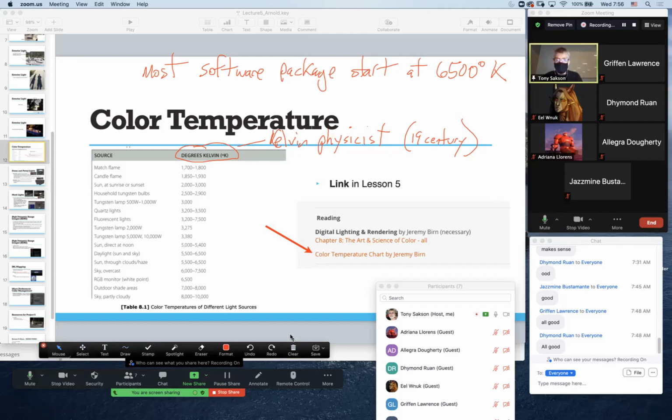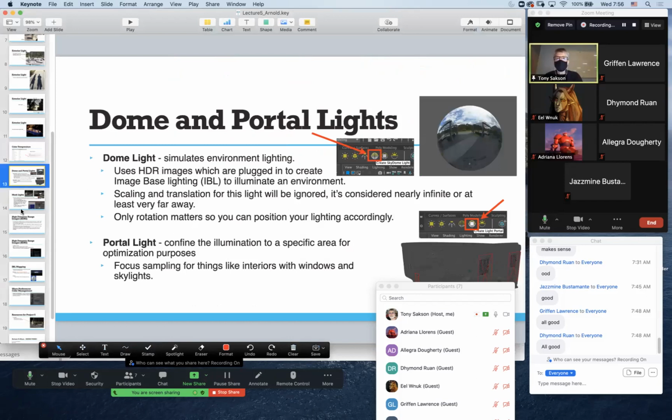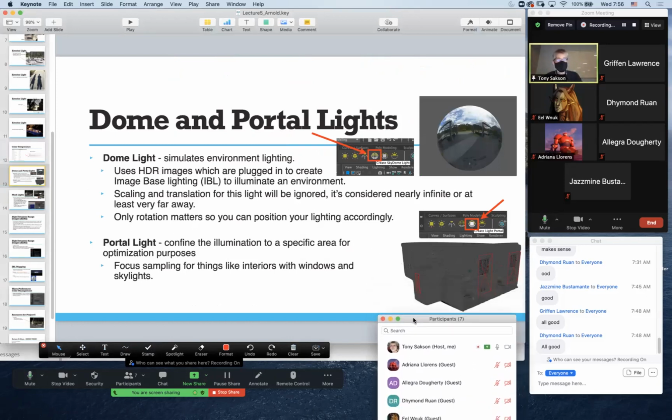All right, now we talked a little bit about dome lights, portal lights. We'll get into those when I demo, but I just want to go over the basic properties, where you get them before we actually do it. So dome lights, portal lights are in the Arnold shelf. That's the easiest way to create them. So this dome light looks like a wireframe sphere. It's right in the light line right here. This will create a huge dome that will surround your entire environment. It is meant to look like it's infinitely large.